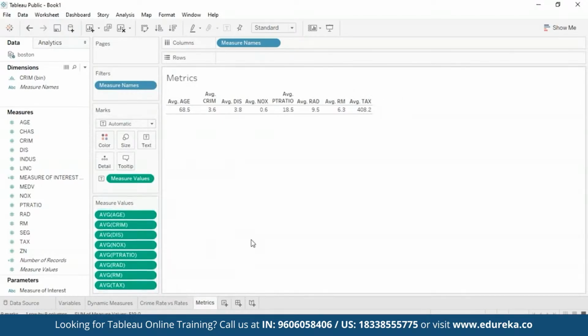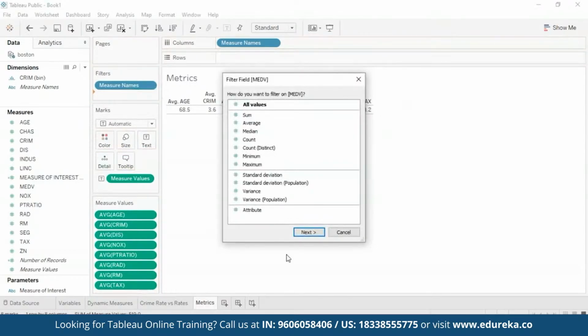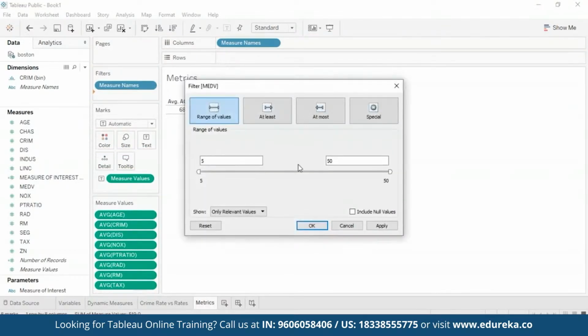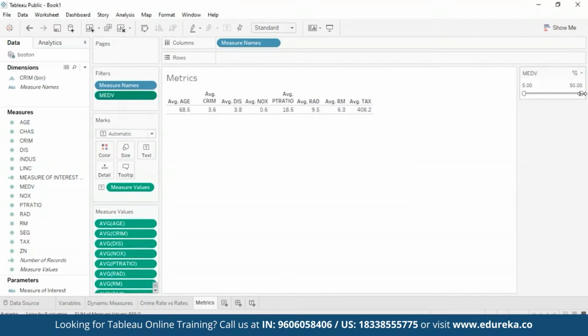All right. Now, how do you make use of it? What I'm going to do, I'm going to bring out the price into the filter. And hence you can see all the values, pricing. Suppose I'm interested in a house between 15 and 25,000. Here I can see my average crime rate is 1.8, average distance to a workplace is 4.1. I have average nitric oxide in the air, pupil teacher ratio, and so on and so forth.